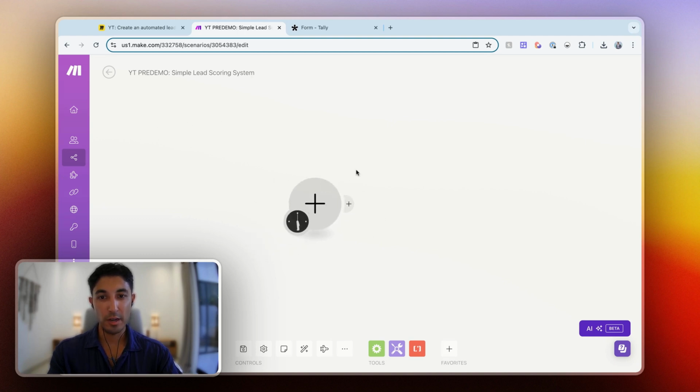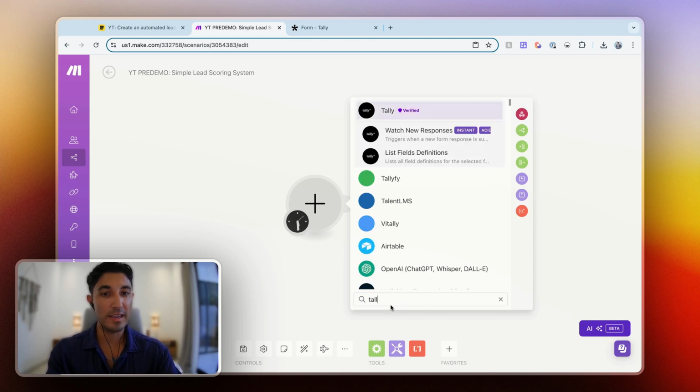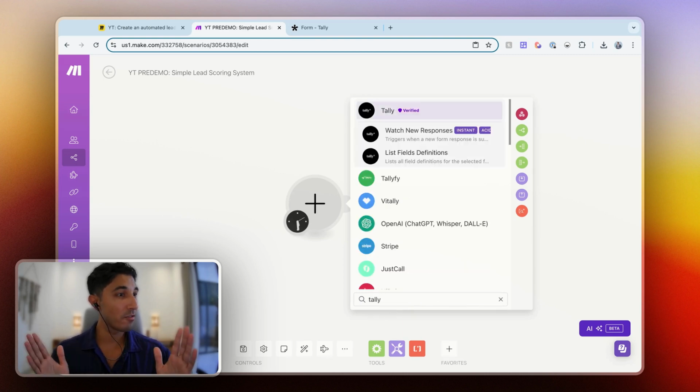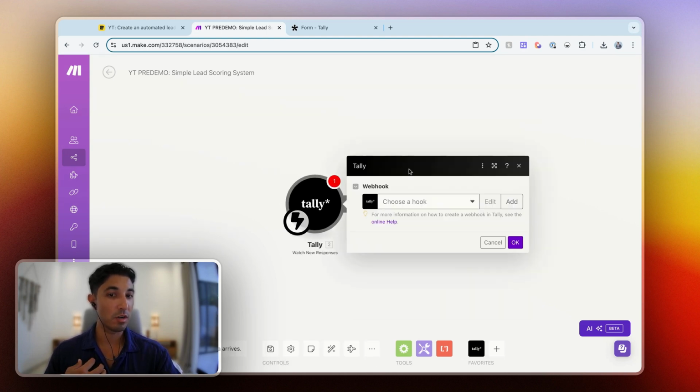The first thing that we need to do, if we remember, is set up our lead capture form, right? We need to set up the trigger for this entire automation, which is going to be our lead capture form. You can use whatever sort of form that you like, as I was going over in the last piece on the Miro. Personally, for a really easy form builder, I like to use a tool called Tally. If you don't know it, it's super easy. You can think of it as like the Notion of form builders.